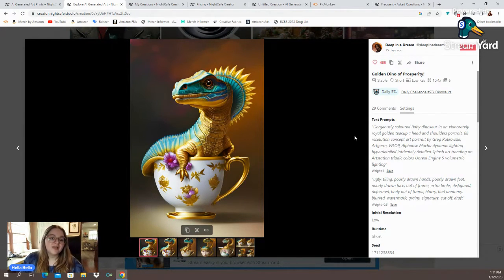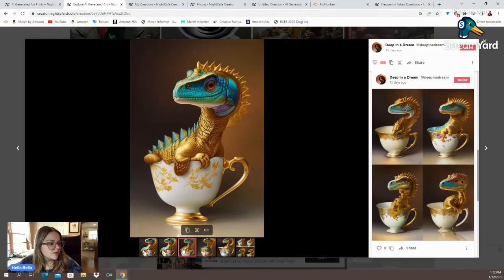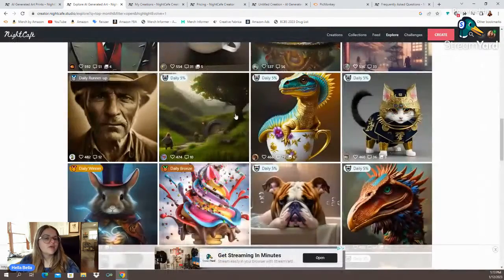So if you're new to generating AI artwork like me, you can get a feel for what you need to be typing in to create something that is somewhat coherent. And when you see my first couple of designs, you'll understand what I mean by coherent because some of them are honestly just laughable. Here is a text prompt — I'm not going to read all of this, but the concept is that they're basically talking to the AI generator, not even writing sentences, just giving it as much information as they can. This tool usually generates a couple of different images with the prompt you gave it, so they changed the colors a little bit and we've got it coming out of a lady's head. We've got a different teacup, and this teacup even managed to put the dragon on it as well.